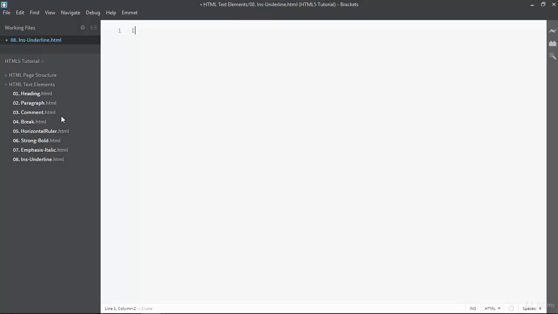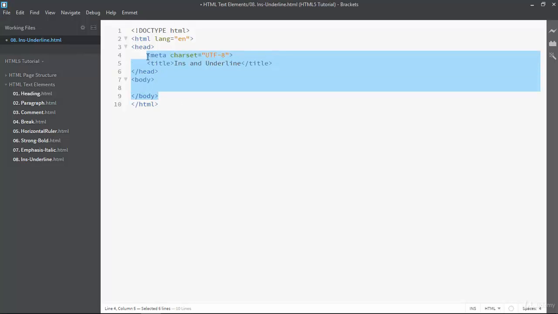Now I'm pressing Ctrl Alt Enter. Instead of document, I will write ins and underline as page title. Now I will indent these lines.